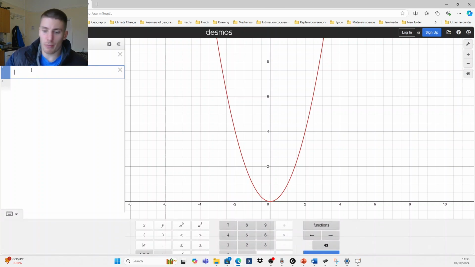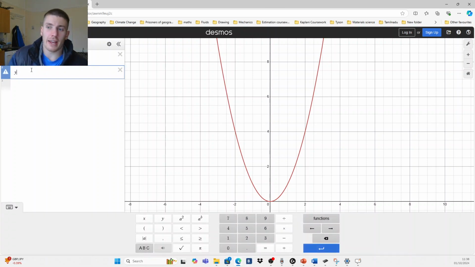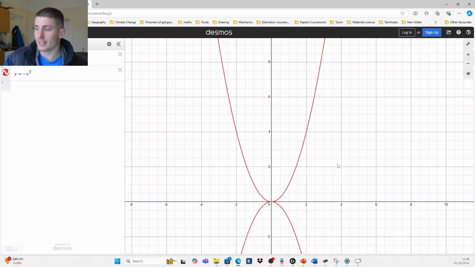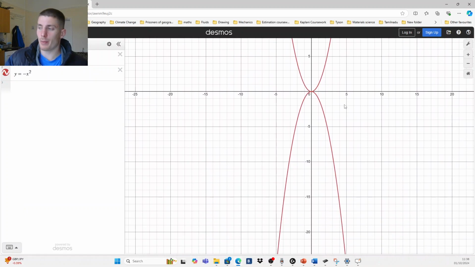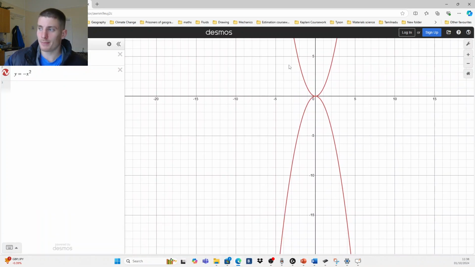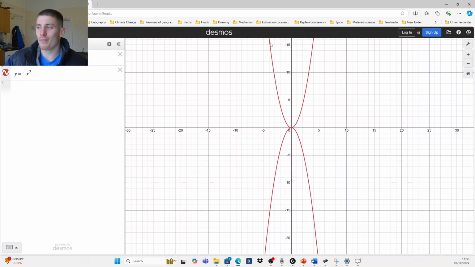And similarly, what would happen, and this is where I would invite you to play around with it yourself, just to see what you can notice. If you make it negative, you're going to see a reflection along the x-axis. We can zoom out, and there we go. The way you might have seen it at GCSE, if it's positive, you get this happy face, which you can see here. A bit of an interesting way of looking at it. So happy face, positive; negative, you get this down here.